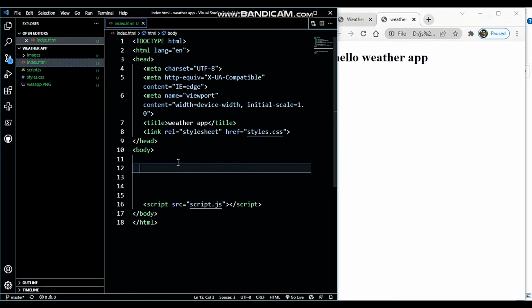So at first I will cut it here. Then I'll create a div, the main section area.